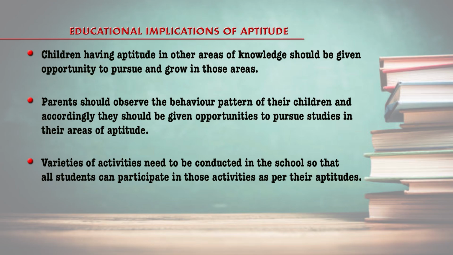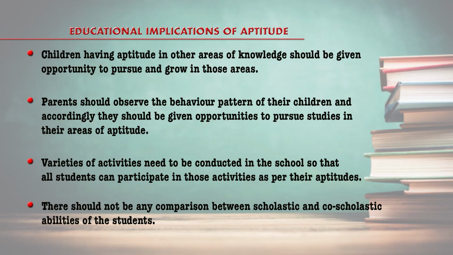Further, varieties of activities need to be conducted in the school so that all students can participate as per their own interest and aptitude. In education, we always discuss that it is our constitutional obligation to achieve equality with equity. We are not talking only about equality, but with equality, how we can achieve equity. So this also focuses on our pedagogy, our teaching learning process, and how we can use varieties of activities so that students participate in activities of their own interest and aptitude areas.